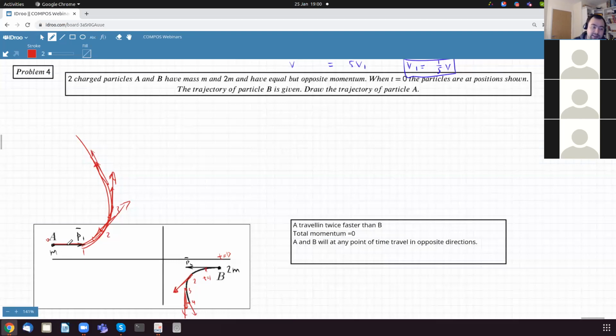So it's that. This is not an exact picture, but this gives you an idea. You can see that clearly the radius of this path is bigger because it's traveling faster. And at any point, they're traveling in opposite directions. You can roughly break down the path into sections of approximately equal time and work out the approximate velocity in each point. Of course, you can actually do the calculations and write down an integral, but that would be overkill.